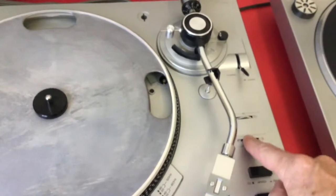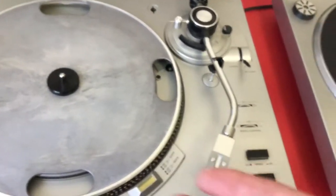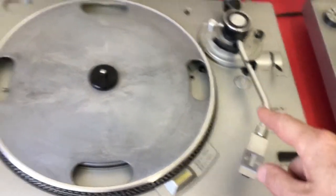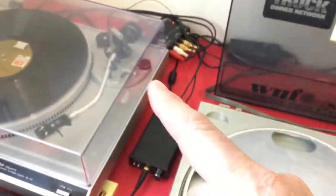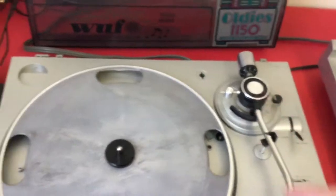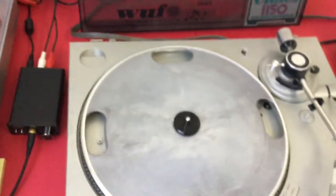Now, I don't know how any of this works. I haven't tried anything with it yet, but I can probably get it to work, no problem. And the S-shaped tone arm, like on my Technics, very nice, in fact, identical, I would dare say. And anti-skate and all that. So it's good. It looks like it's going to be a good little setup.